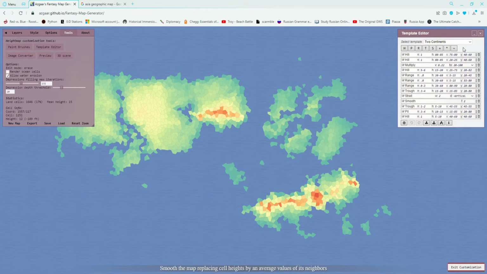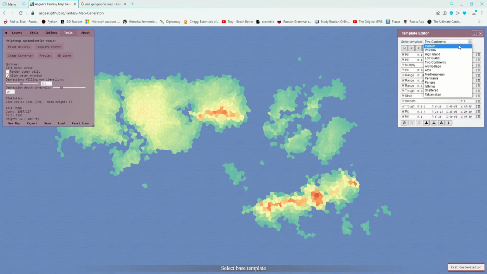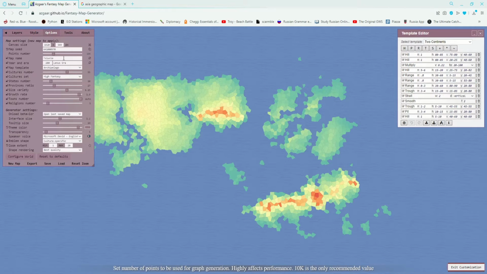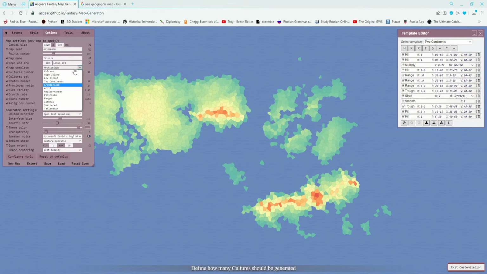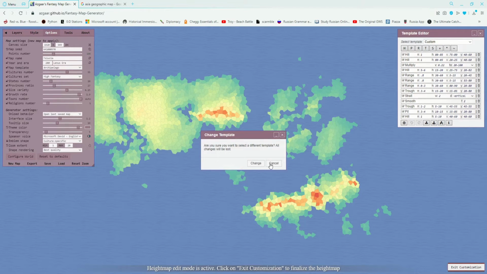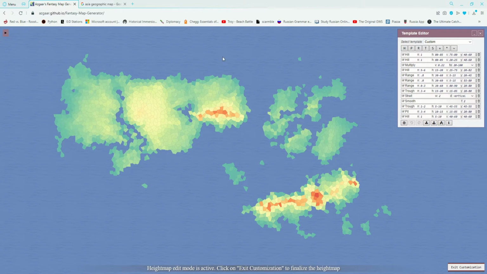Next is the template editor, where you can make templates from random generation. The templates offered here are templates which are already found in the options menu here. I would suggest looking at current templates and then looking at what you want to add or delete if you have a template in mind.